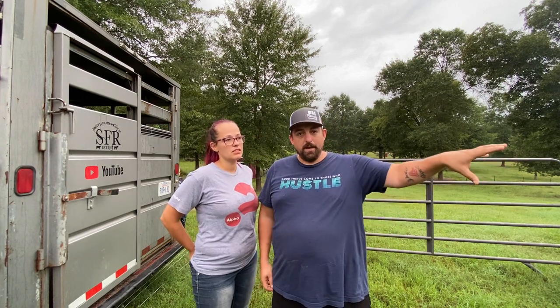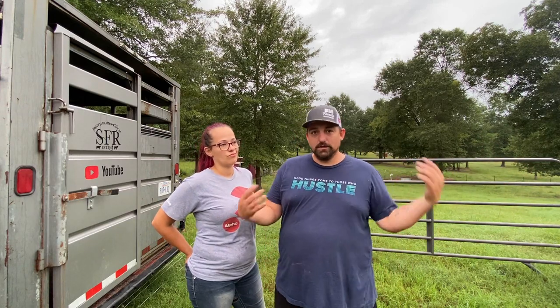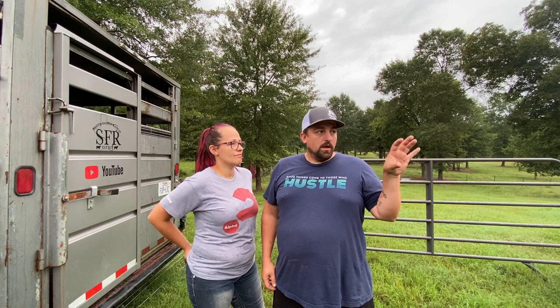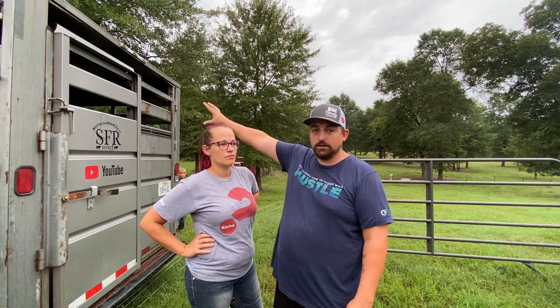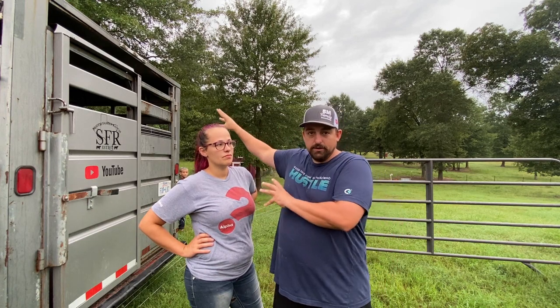And if you don't have cattle panels, these are the best things that you can buy if you don't have a big chute to be able to sweep them into. Or a good chute. Yeah. Or a convenient chute. But you just use these as like a squeeze pen. So once you get the cow or cows that you have isolated, you just slowly start shrinking their space, so the only way that they have is to go into there. But by doing that, it's their idea to jump up in there.